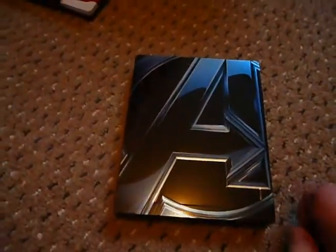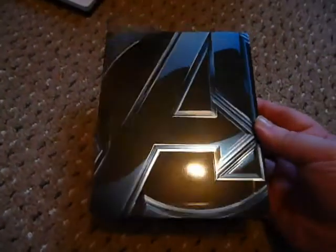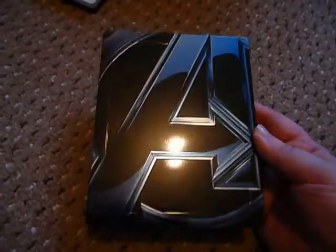In fact, I had 3 copies of this for a long time. Just in the last few months I managed to sell off the 2 that I had left over, broke even, so that was alright. Yeah, you can get it for about £15, I think, 15, 20 quid.